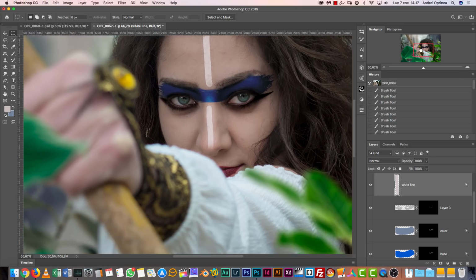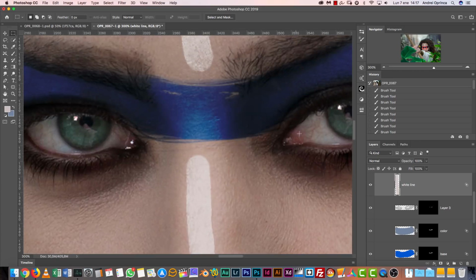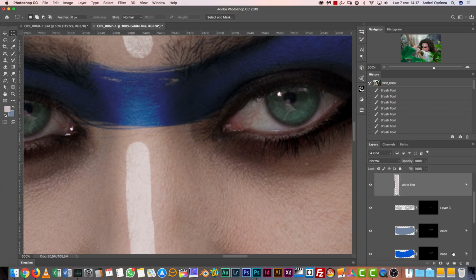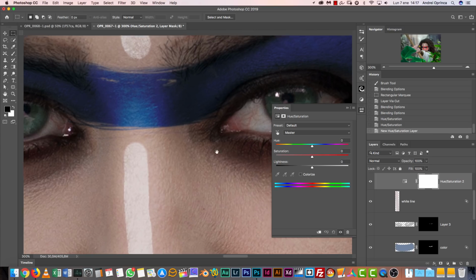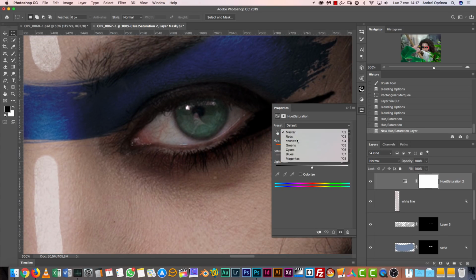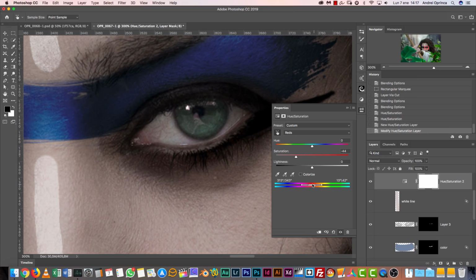Okay, let's move on. And on the eyes here, you can desaturate these parts. You can create a hue saturation adjustment. And of course, with an inverted layer mask, I'm going to select just the reds. And actually, I'm going to use the hand to just sample this color and desaturate part of that, like so.